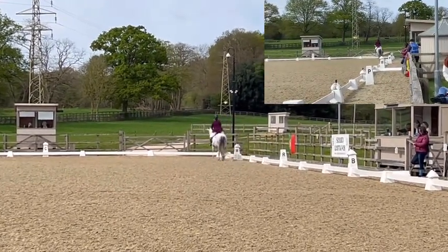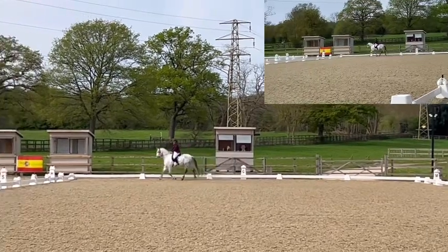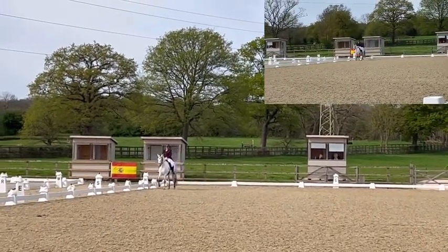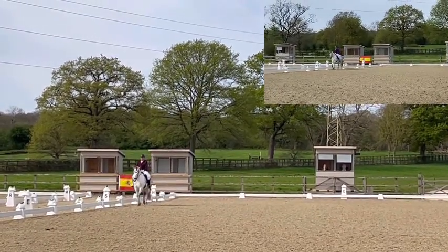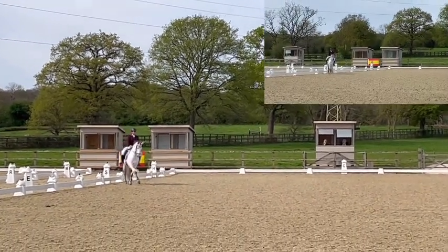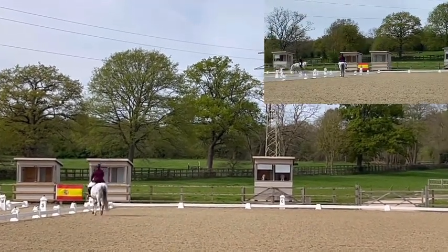That mark also included the working trot section here. So that was a 6 for all of that. Then we get the medium walk section with a half turn on the haunches to the left, 2 meters in diameter, join the track by an oblique. So basically it's a large walk pirouette. We got a 6.5 for that with the comment supple to bend, fair steps, needs more suppleness through body.